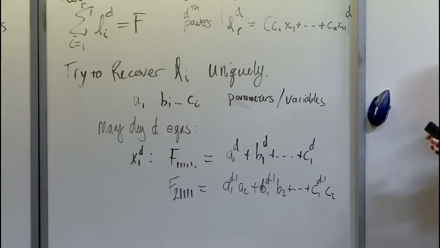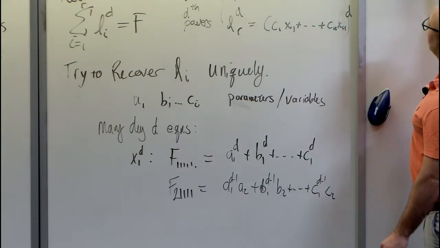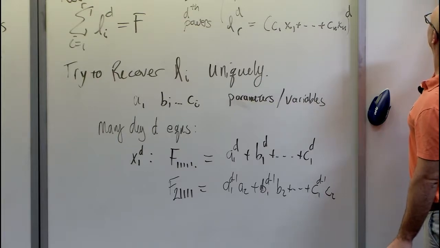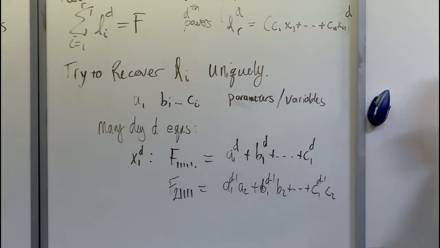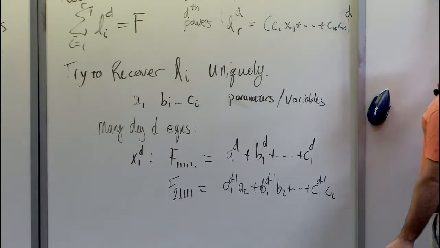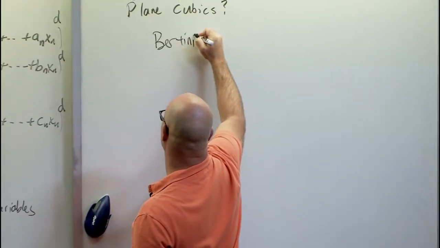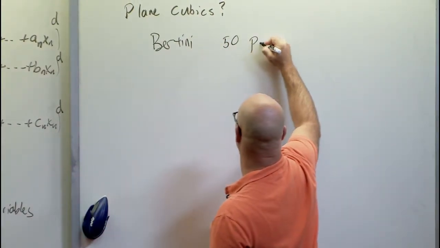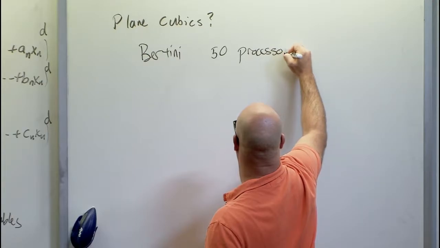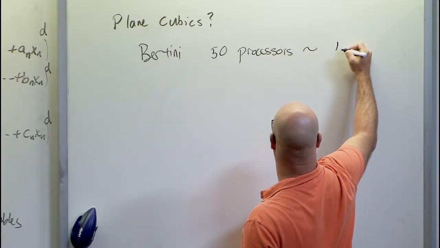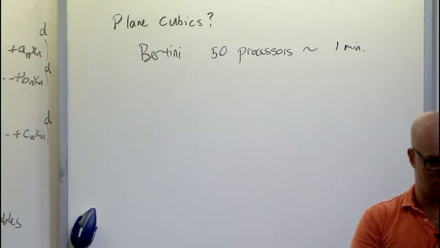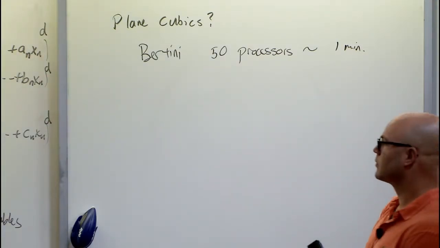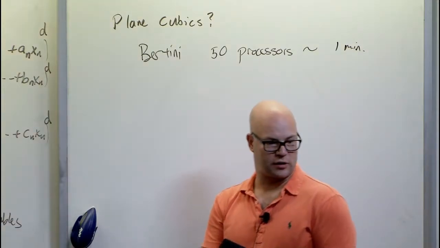So if you get bored during the lecture, try this for plane cubics. Can you solve this problem for plane cubics? So the last time I checked, using Bertini and 50 processors, this took on the level of 1 minute. So solve this problem means recover the A's, B's, and C's? That's right. From the F's.